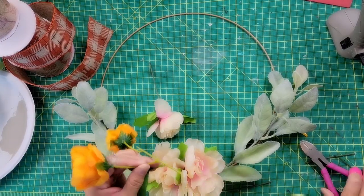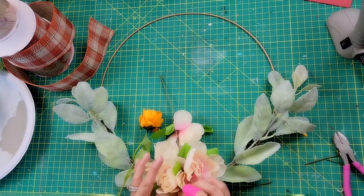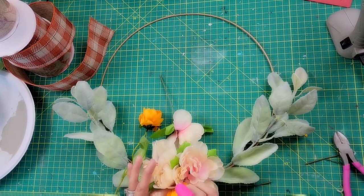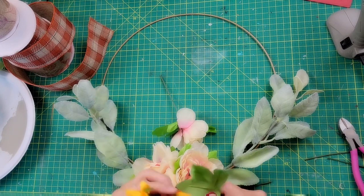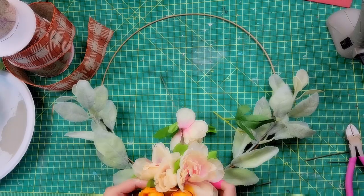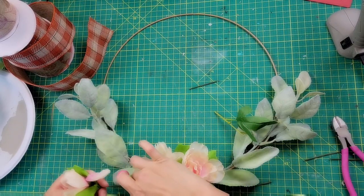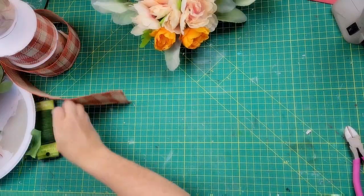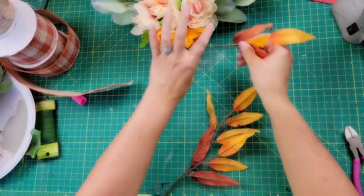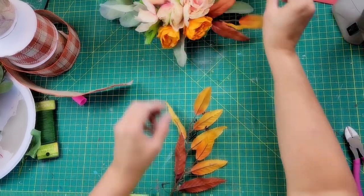Then I took these, maybe these aren't from Amazon. I don't remember where I got these. I can't remember if these are from Dollar Tree or Amazon or Walmart. Sorry guys, I'll have to try and check the original video and see. And then I got these leaves. Now these are eucalyptus leaves that I found at Walmart and I am in love with these.